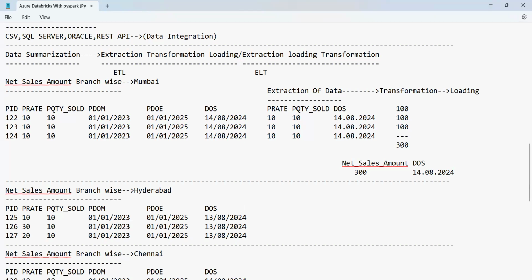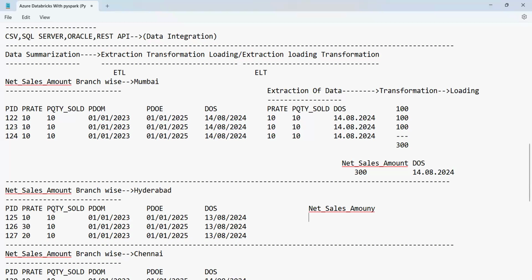Just a minute, I'm writing the final layer of the data instead of writing all this. Net sales amount: 10 into 10 is 100, 30 into 10 is 300.